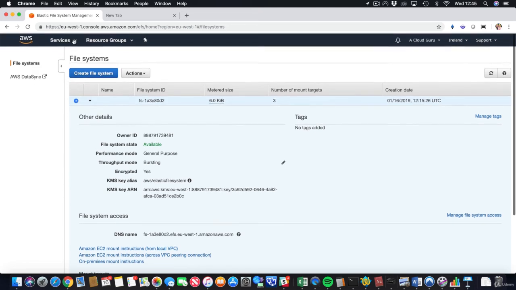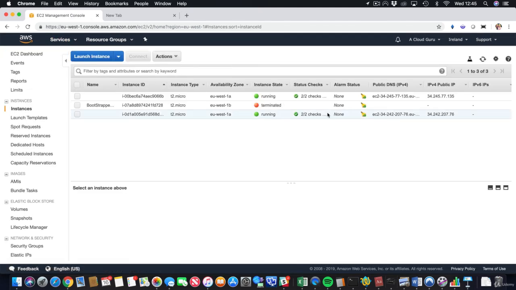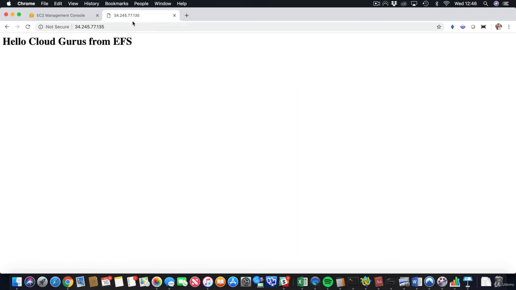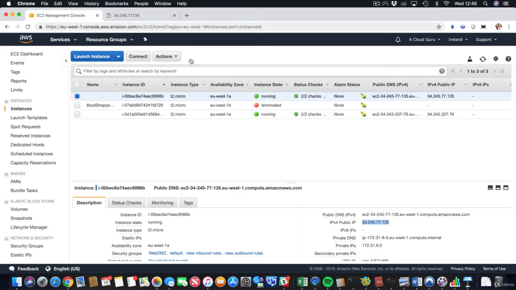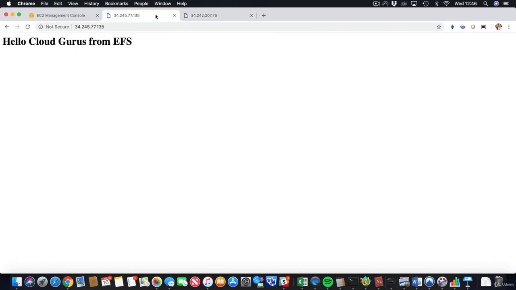And I'm back in the AWS console. If I just go back up to EC2 and click on EC2 and go to my running instances, if I grab the IP address of one of them and just copy it into my clipboard, and if I just paste it in here, you'll be able to see that it is serving the same web page. So I can do it from that one, and I could also do it from this one, but it is only one file. So we've got two web servers serving the one file, which is on our EFS volume. I'll paste it in here. There you go. So we've got exactly the same file being served by two different web servers.